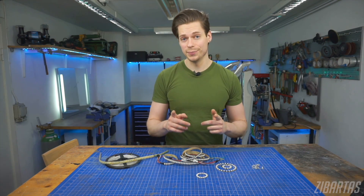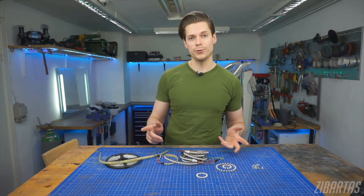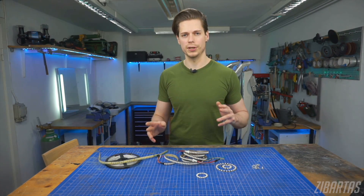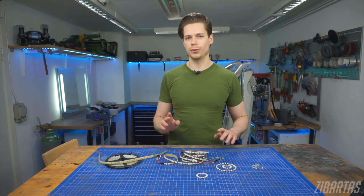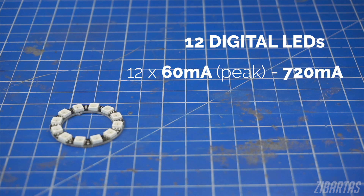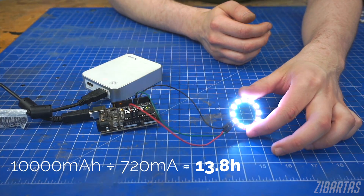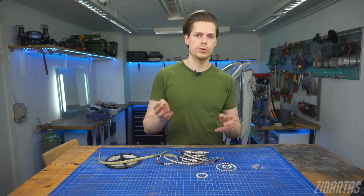Now, addressable digital LEDs — my favorite. These require 5 volts and a controller like an Arduino running some code to animate them. Let me know if you think I should make a video on how to set one up. After a quick Google search, we know that a single digital LED at its peak will consume 60 milliampere of 5 volt power. In actual use, when we're mixing colors and doing animations, it's going to be much less — maybe around 20 milliampere. But let's calculate with the 60 milliampere peak figure. This ring has 12 LEDs, so the total power draw will be 12 times 60, which is 720 milliampere. The controller is so low powered we can pretty much leave it out. This power bank stores 10,000 milliampere hours, so at full charge it should power our ring for around 13 hours. But this assumes all we do is burn it at full brightness — if we mix colors and do animations, this power bank will last days.